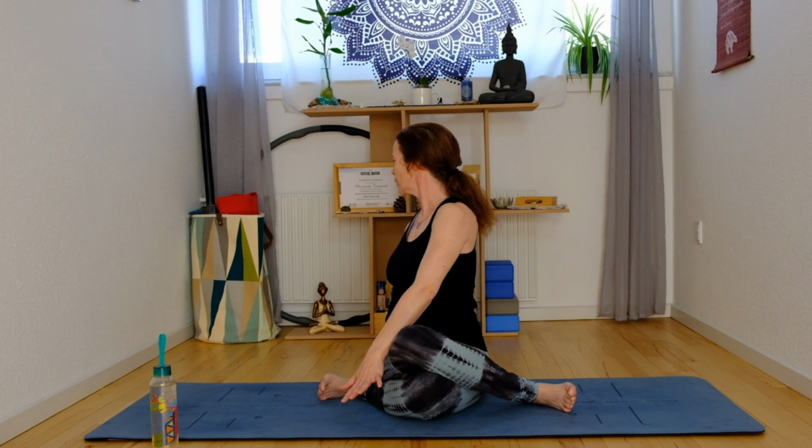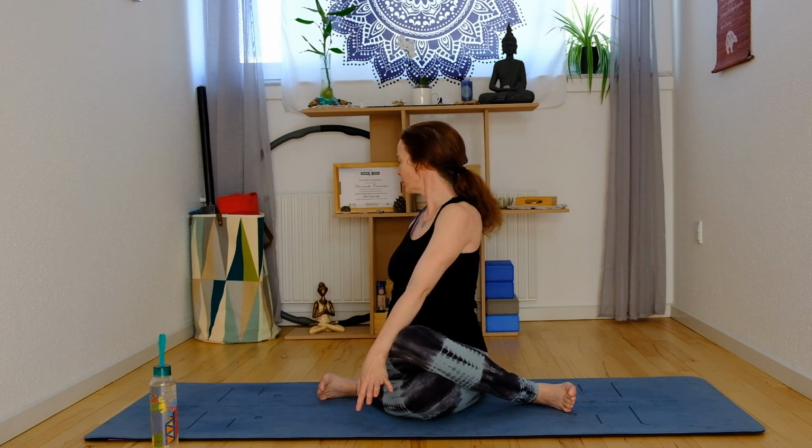Always a lovely image to think about if you feel like there's any tension or toxins built in the body. When you do these twists, you're wringing them out like a wet towel. You're releasing them. You don't need them anymore. So you're letting that out. Peeling that left shoulder open just a little bit further.